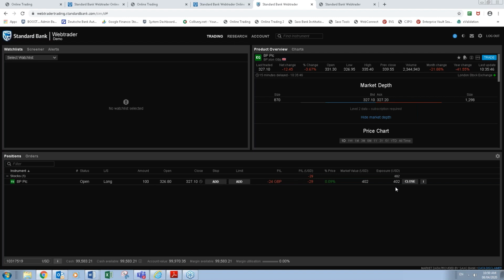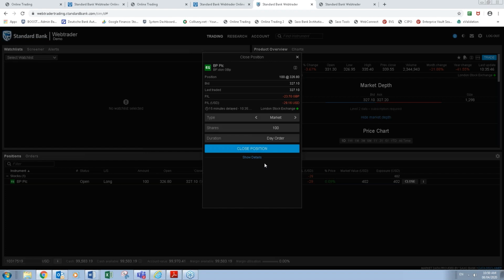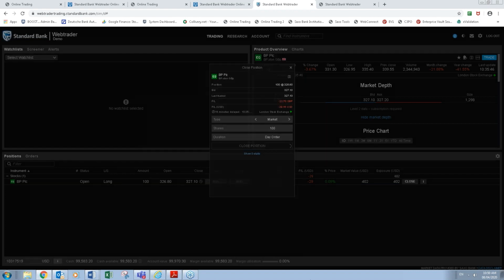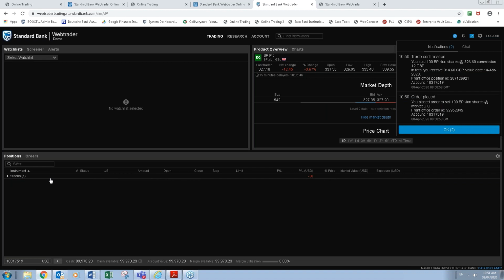And if you'd like to close your WebTrader position, there's a simple close button here. And we can go ahead and close the position. Now, it's very important to note that when it says square, it means your position is closed. There is an option to close individual line items or simply go in and place a trade. For example, if I wanted to close half that position, 50 shares on its own. But when you click on close, it closes the entire position, and you will notice it then says square once your position has been closed.